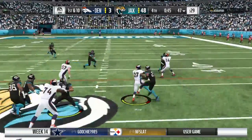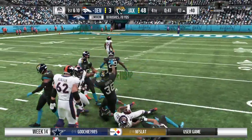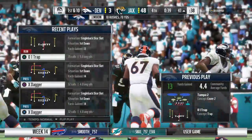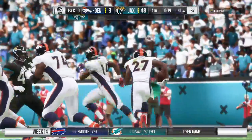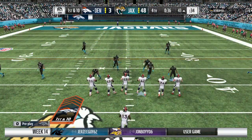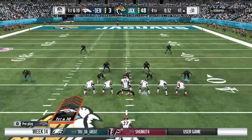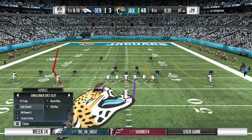Mixon. And they're well past midfield, just a yard or two shy of the 40. Another nice gain, 13 yards that time, and another first down. We'll definitely see some open running lanes, and he's taking advantage of it right now, but that shouldn't be a surprise. Defense has the lead. They're playing for the pass first.